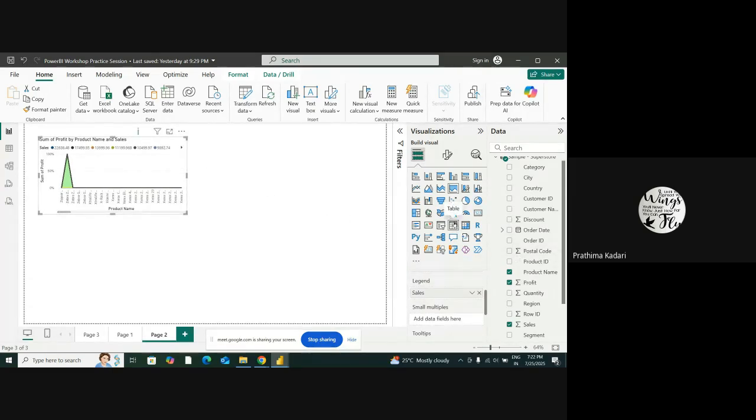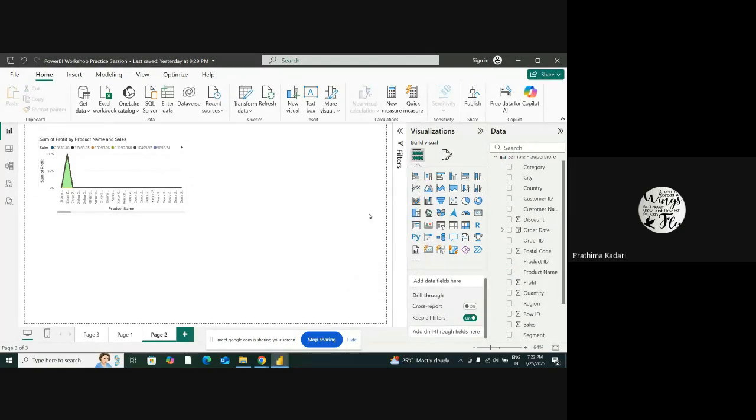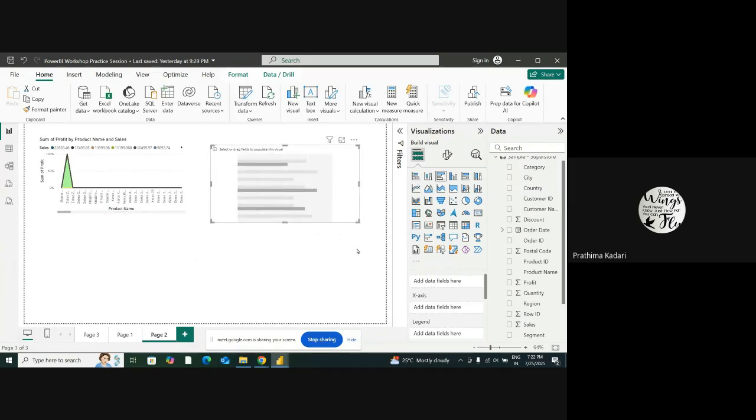Now for the same thing, you can apply it from here directly. You can either use this option or you can use the direct ribbon options itself. These are all shortcuts you can call out. So for example, let's go with a different set of information. Let's go with a simple one so that it will be easier for you to understand.